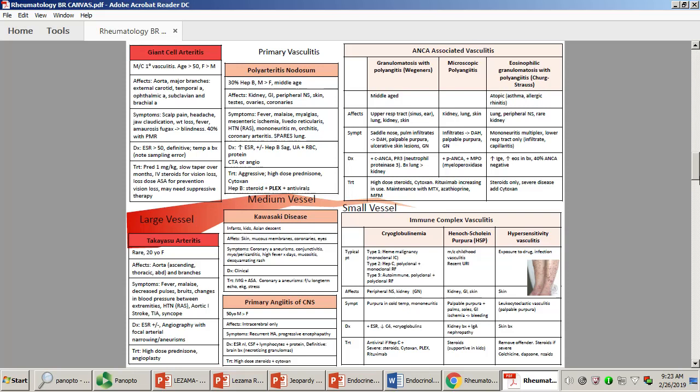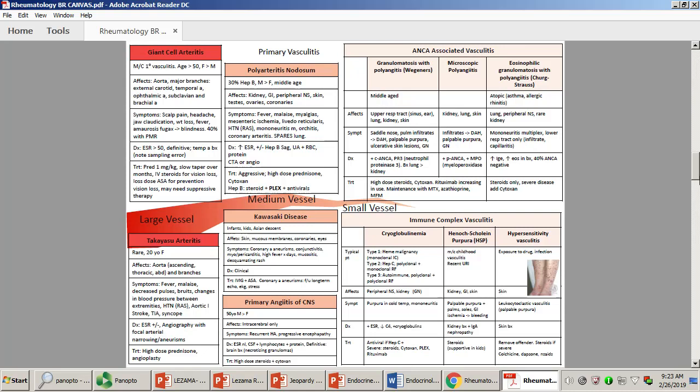All right. Now going into the medium vessel vasculitides. The one that in the adult world we consider more frequently than any of these other ones, of course, is PAN, although in and of itself it's still extraordinarily rare. So polyarteritis nodosum, but I think it's fairly heavily tested when it comes to vasculitides.